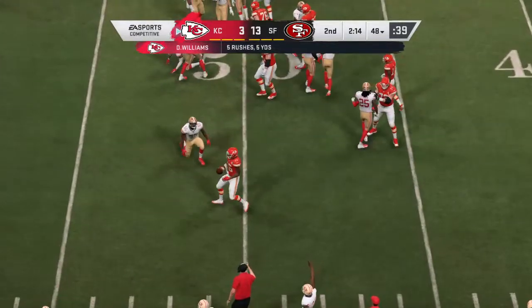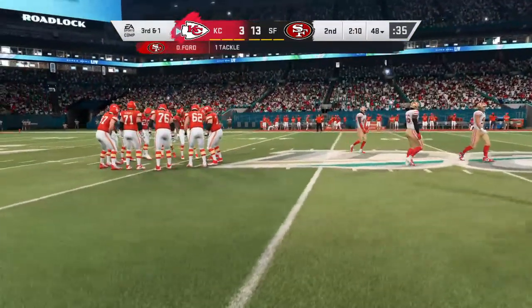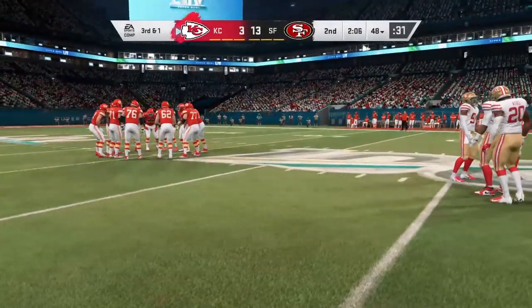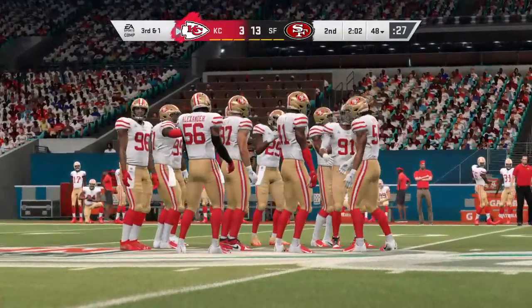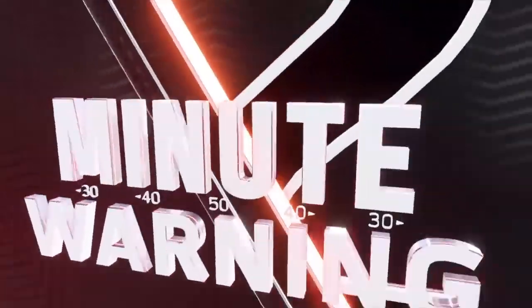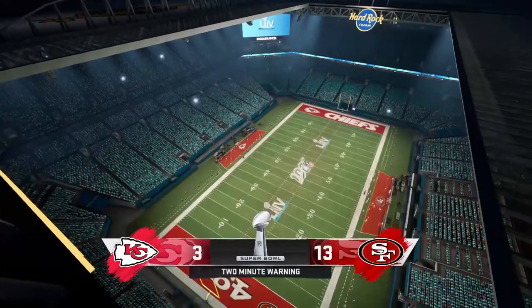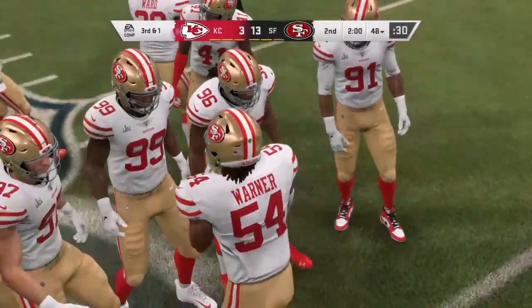A couple of yards by Damien Williams. He has absolutely 1 yard per carry in this game. 5 rushes, 5 yards. And that will be the 2-minute warning. Hope you enjoy these really long commercials. Some of them will be great, and some of them you won't get the jokes in.